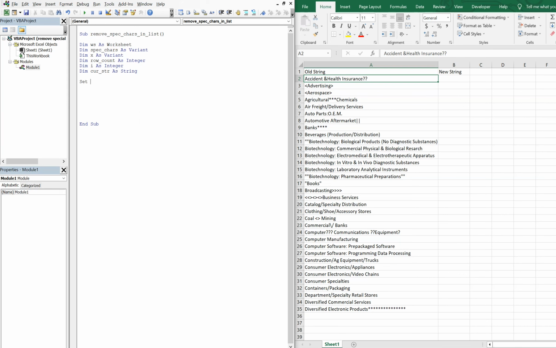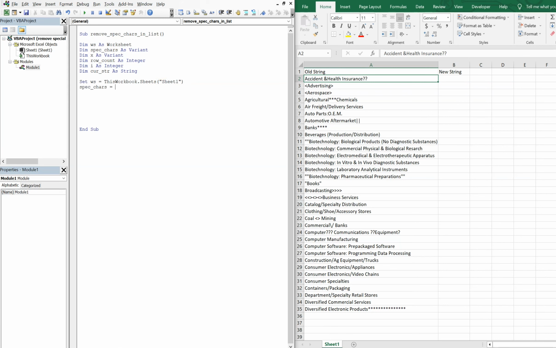Okay. So now let's set ws equal to ThisWorkbook.Sheets, and the name of the sheet is Sheet1. And then we'll say special characters.